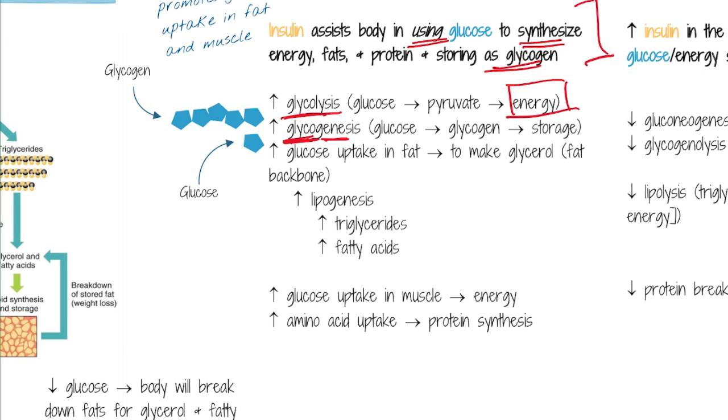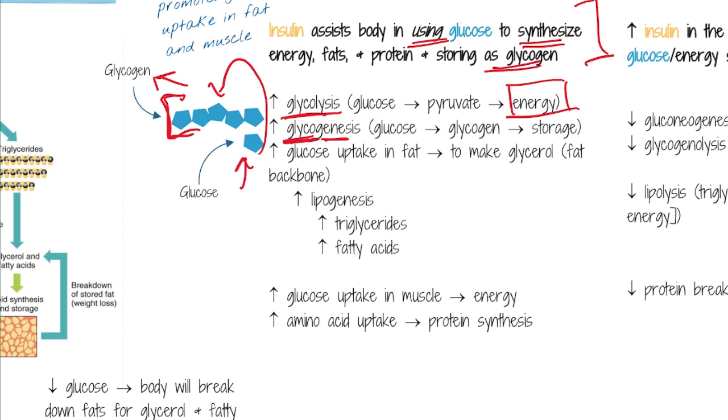So this word means the creation of glycogen. One of the ways that insulin gets glucose out of the blood is by taking glucose molecules and stringing them together into a string. They attach to each other kind of like this and create this string of glucose that, when it's in this string form, is called glycogen. And the reason we need it in that string is because when it's in this string, it's able to be stored in the liver and used later when we need it.